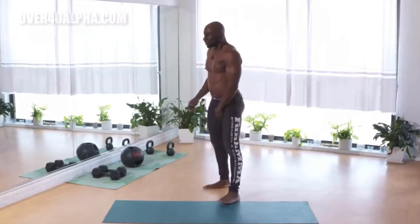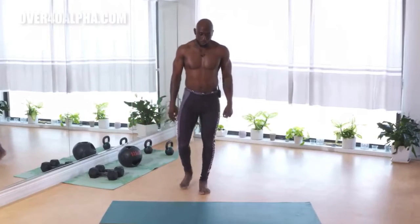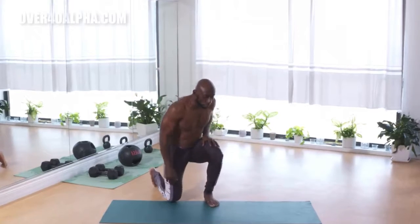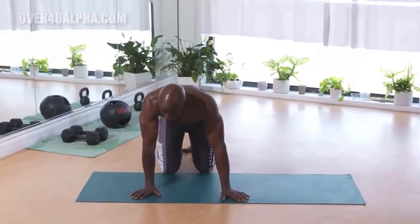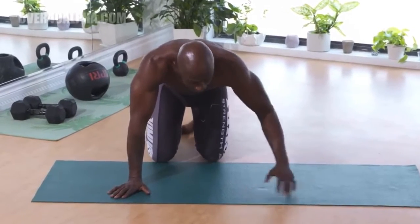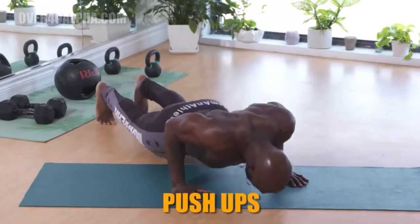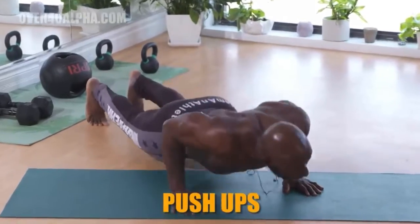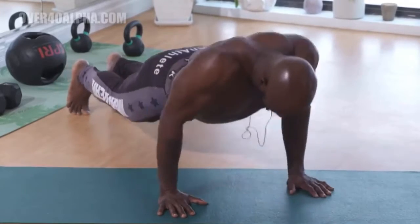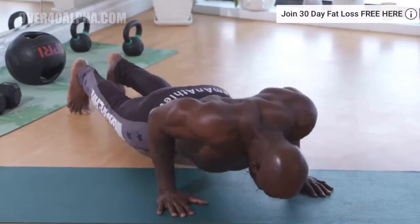Next exercise are push-ups. We're going to get down to the ground and do push-ups — as many reps as possible for 30 reps. Make sure you breathe through your nose. We want to make sure we get a lot of oxygen in because we're going to be moving quite quickly through each one of these exercises. So again, we're starting off with push-ups. Keep those elbows tight to the body, lead with the hips. Exhale on the way up, inhale on the way down. Make sure your fingers are nice and wide, give yourself a nice space.